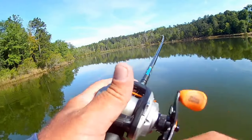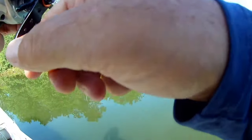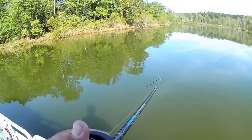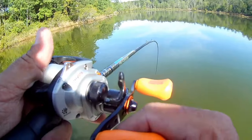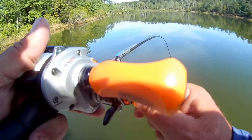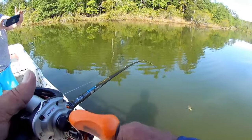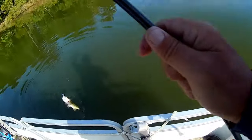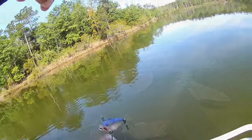I was working it in such a way to create changes in direction. I was doing it to create deflections, movement one way or the other, you know, crank it just a little bit and then do some things to create some changes in direction, which we'll go over. It's a great way to catch bass. Those bass, whenever you are working a bait that way, they can give you such a huge strike. I mean, it's a no-doubter. You will feel them inhale that thing as they key off on it.